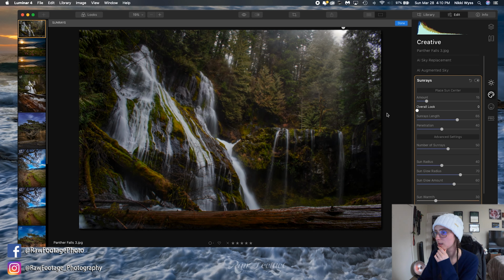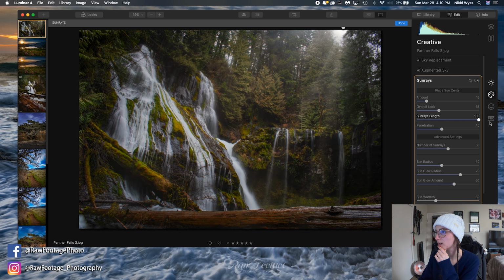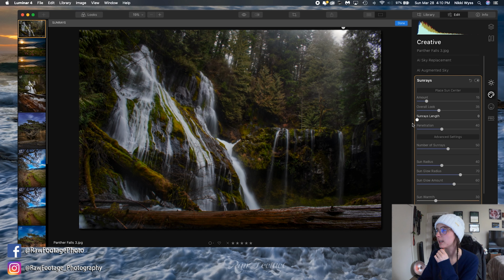And then let's do this at like 35. And then sunray length. I kind of like it at like 50, like 55.